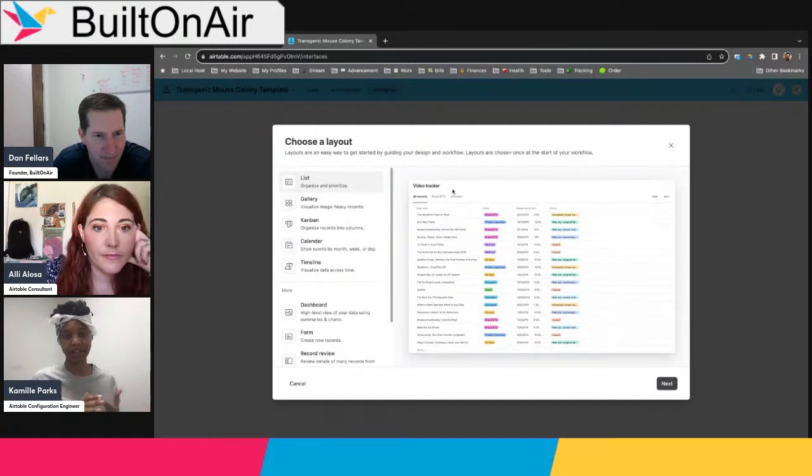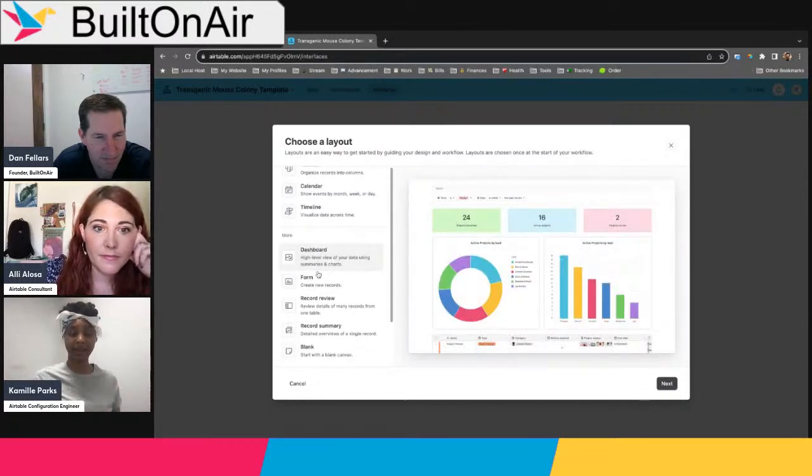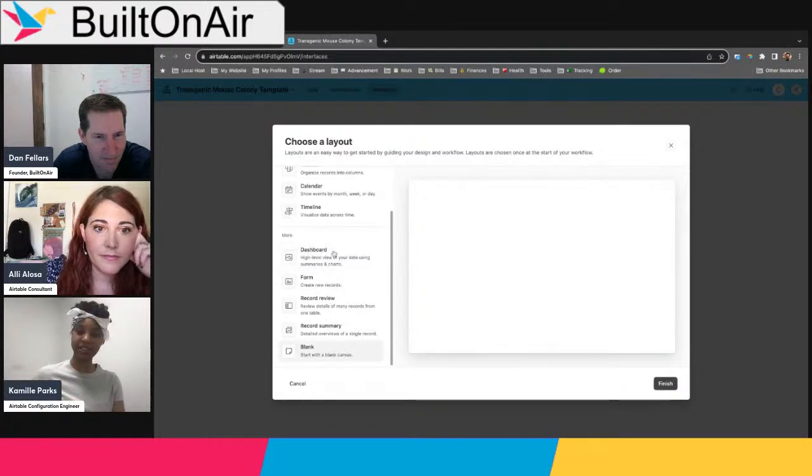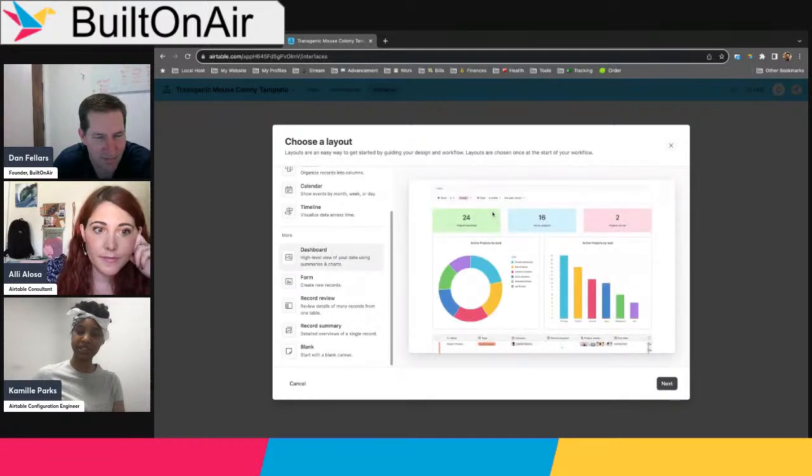However, sometimes, given this example, you have a video tracker, all of your list of videos. What if I just want a little description that says, this thing is filtered by X, Y, and Z, or make sure that you fill out this information? You can't put a description anywhere on this page, to Alli's point, which would be real easy in any of these pre-made old views or blank. You just design it from scratch. But I'd be able to bring in a text component that says, here's what you've got to do to fill it out.